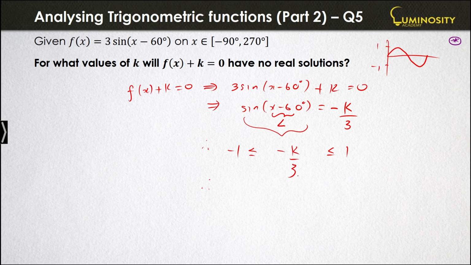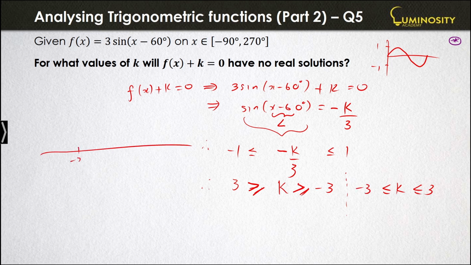If I multiply both sides by negative 3 now, so be careful, I'm multiplying by negative 3 to get rid of this negative 1/3 here, then the signs will change. So this will become positive 3, k, and then greater than or equal to negative 3. So how do you read this? Okay, if you looked at it in a mirror, the way you would read it is k is less than or equal to positive 3, and greater than or equal to negative 3. So on a number line, it looks something like this.